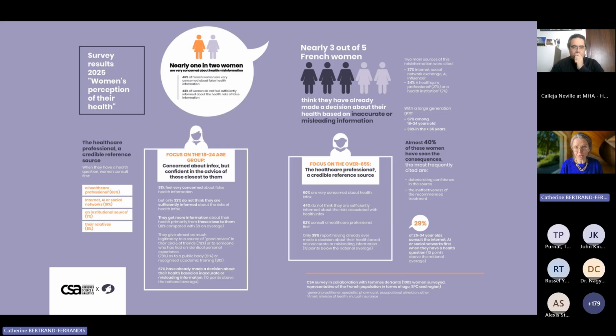And we found that nearly 3 out of 5 French women think that they have already made a decision about their health based on false or misleading information. It's small on the slide, sorry, but if you read here on the right, you will see that the sources of this false information are first the internet or AI, but second, health professionals or institutions. At least, they feel that it's coming from them.